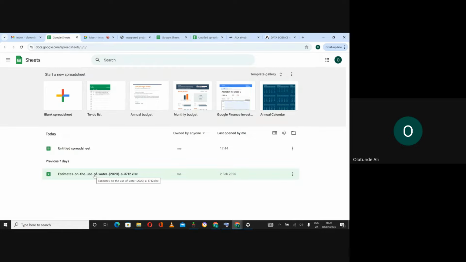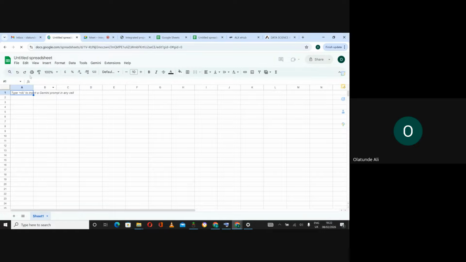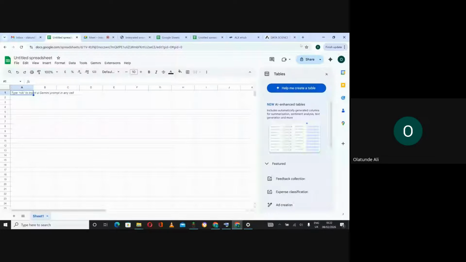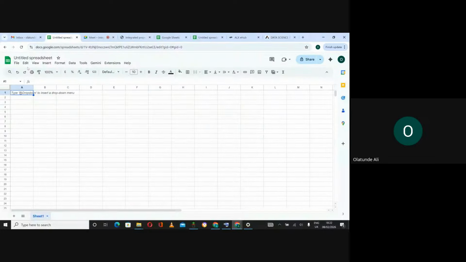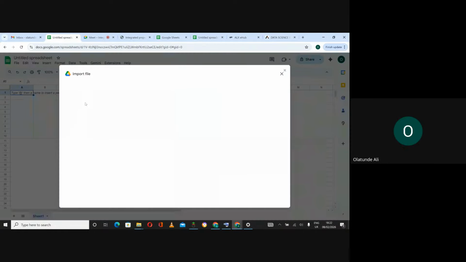So I could just click here, or I could just go to a blank sheet like they told us to do, then click on File on the menu bar, and then click on Import.